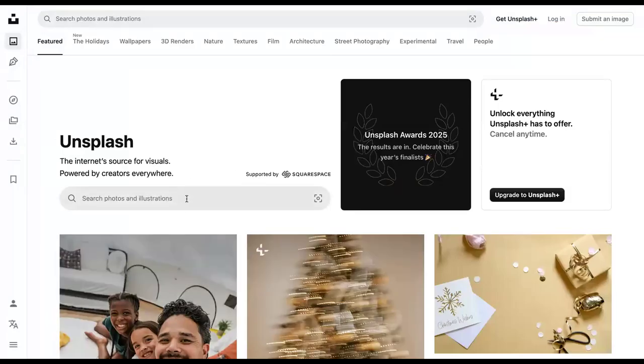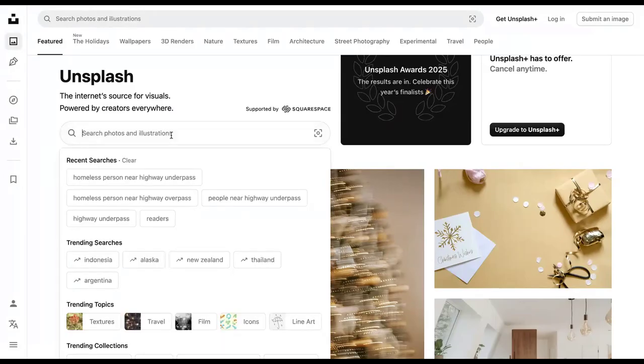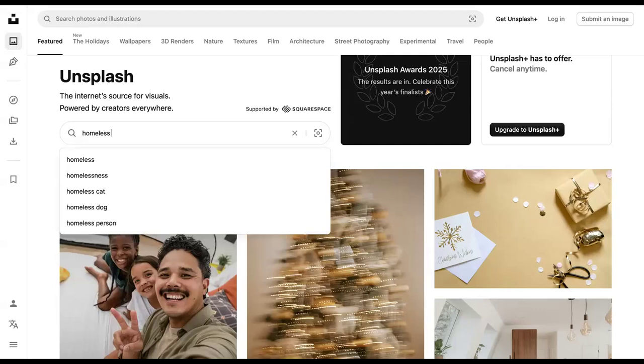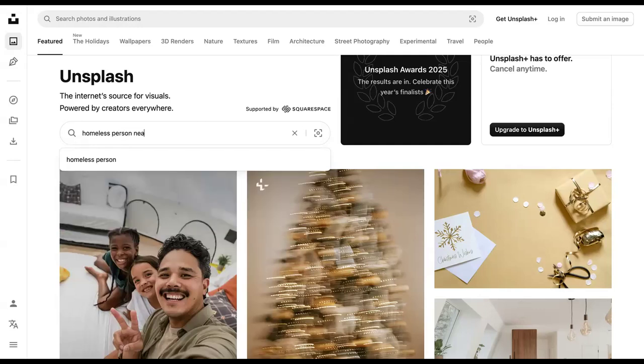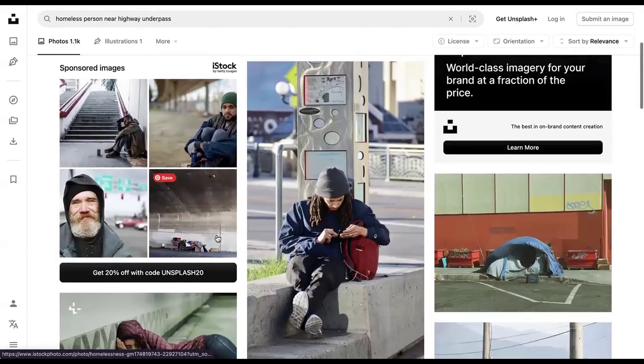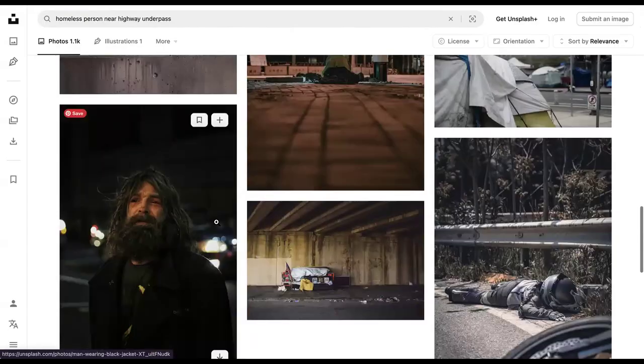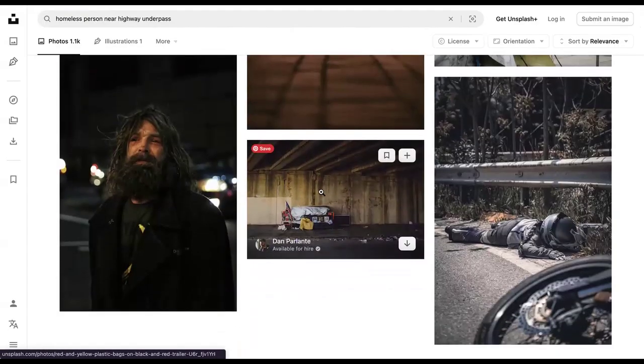And then in Unsplash, you can search for an image that will reflect the content of your piece. So you can be as general or as specific as you want. And I am looking for images and found one here. That's a good one. And I'm going to click on it.